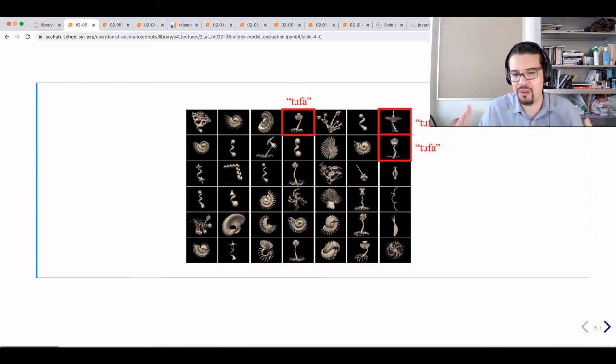So you can immediately see how you were able to imagine this. This is an image, so it's thousands of pixels, but somehow your brain has this way of extracting meaning and structure, and it just took 3 data points and was able to generalize. And you already have a sense of uncertainty. You were pretty sure that this was not a tufa. You were not so sure about, I forget which one I pointed to, I think it was this one, but you were definitely sure about this one. So somehow you were able to classify them with really little training. That's really impressive.